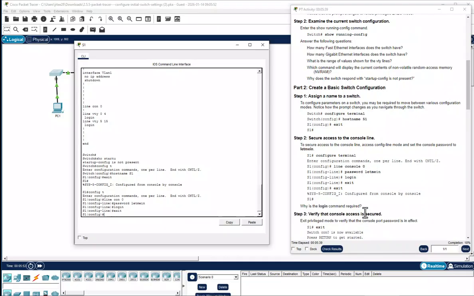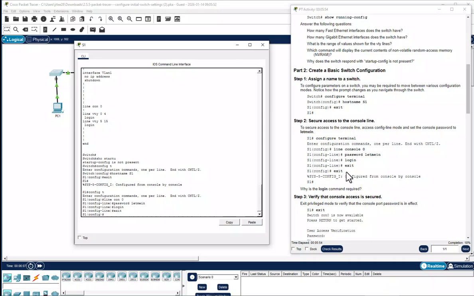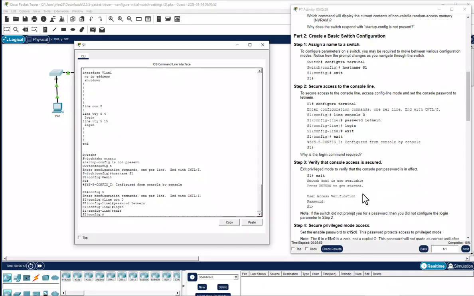Okay, why is the login command required? Well, if you just type in password let me in and then don't type login, then it'll say, okay, well, password is let me in, but it doesn't apply it to the login. So you have to put the login there to basically activate the password. All right, let's see.